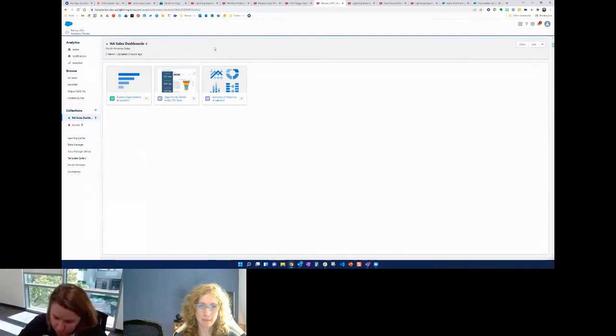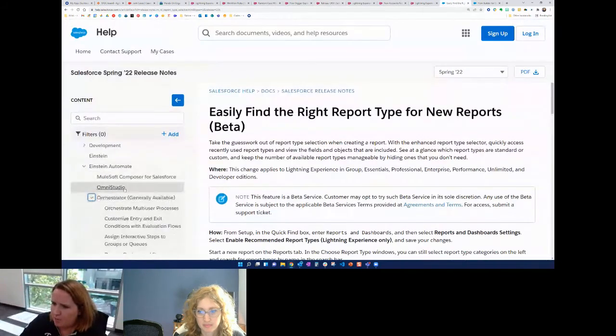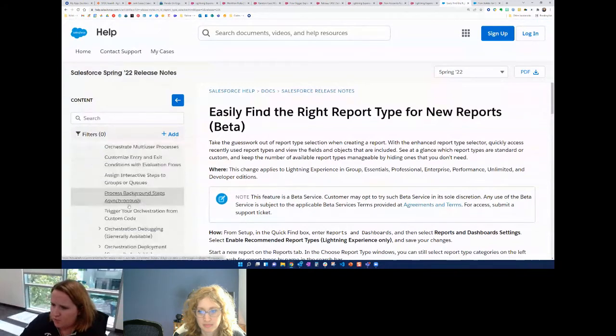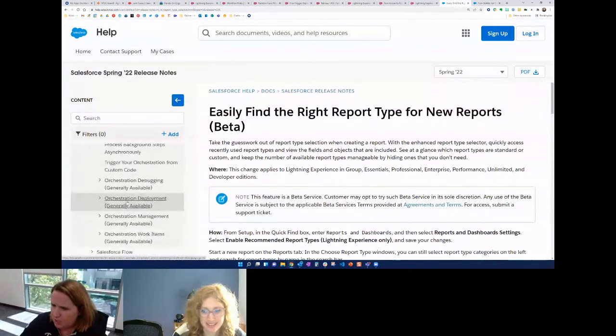The next thing I put on my list that I can't show you because I really truly know nothing about it, but I'm very interested in, is the Orchestrator stuff, where you can group different flows together to make this mighty process that could include automated or manual steps, and it's just amazing. Let me find that. And they're putting a lot of money into this. Look at all these features just for orchestration in this release.